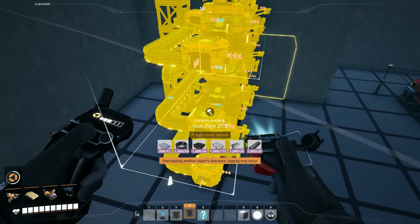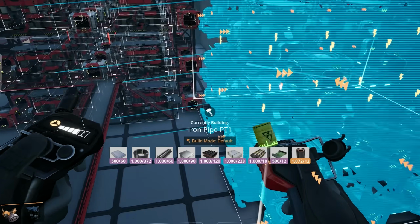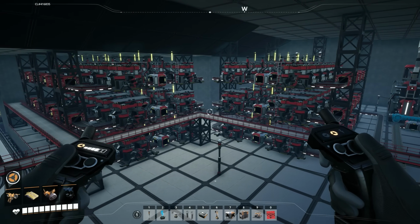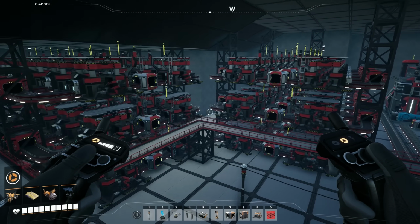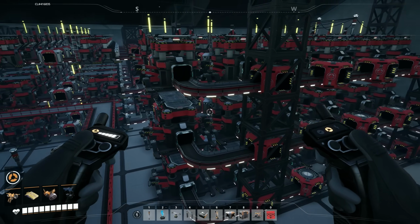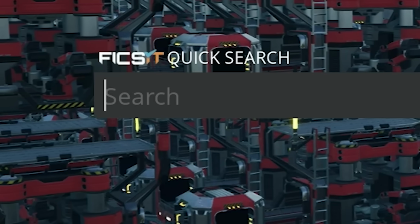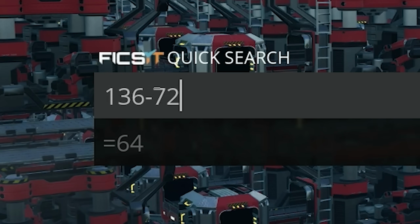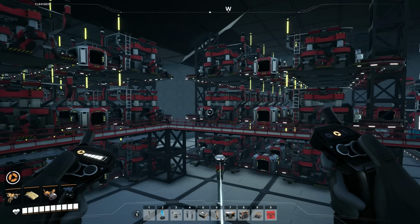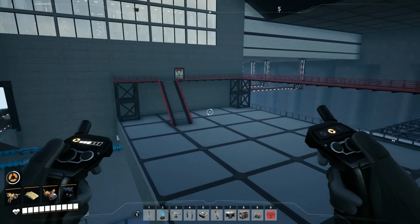Blueprint 2, we could probably just fit on this wall, right? Oh man, I was kind of half joking, but it seems like we could. If I space this out a little bit better, we might be cooking. With gas, of course. Yeah, just a little bit of nudging and fiddling and running through a few little issues. Yeah, we got them all in. That is a cool 12, 24, 36, 72 constructors of the 136 we still have to build. It's a lot, okay? It's a lot of constructors. We take the wins. That's also 6 full belts of iron ingots that we now just need to fetch, bring over, and that's done.